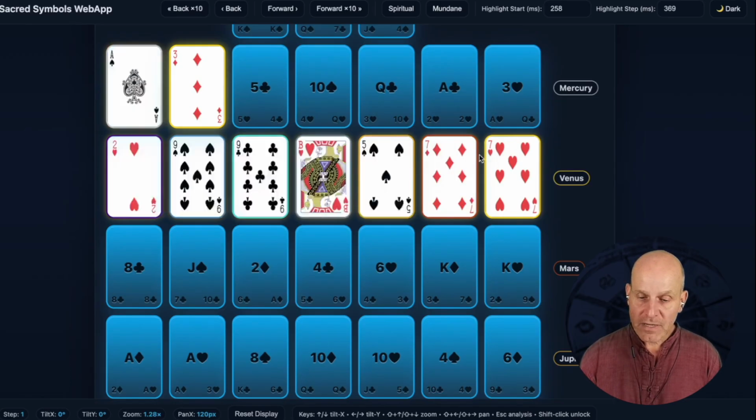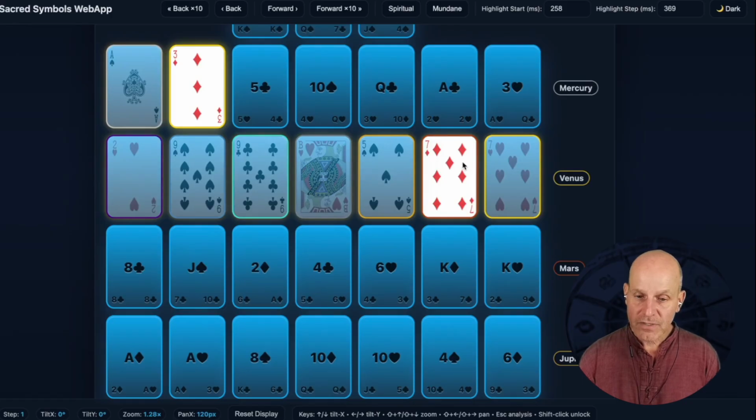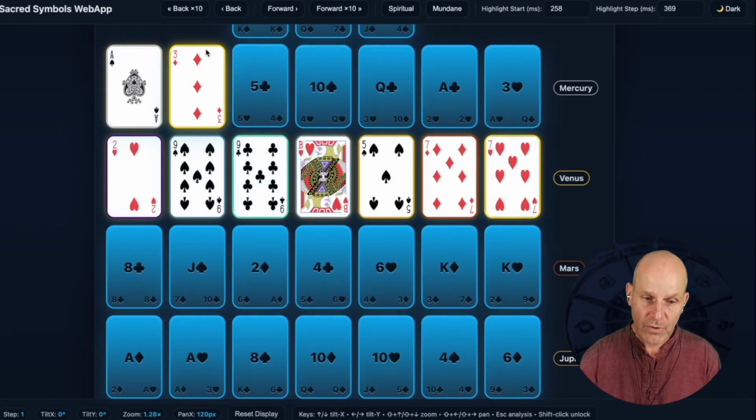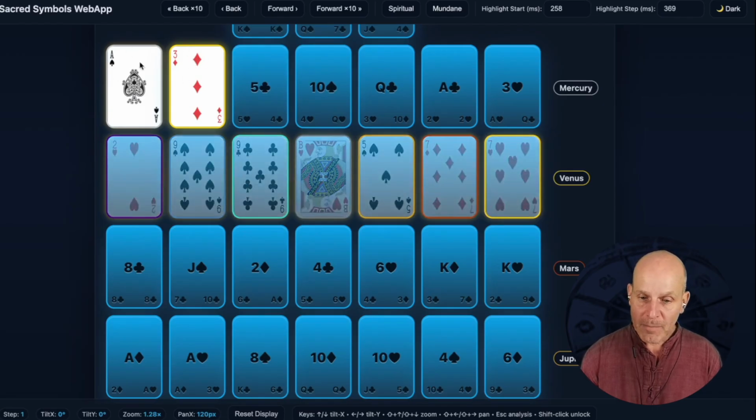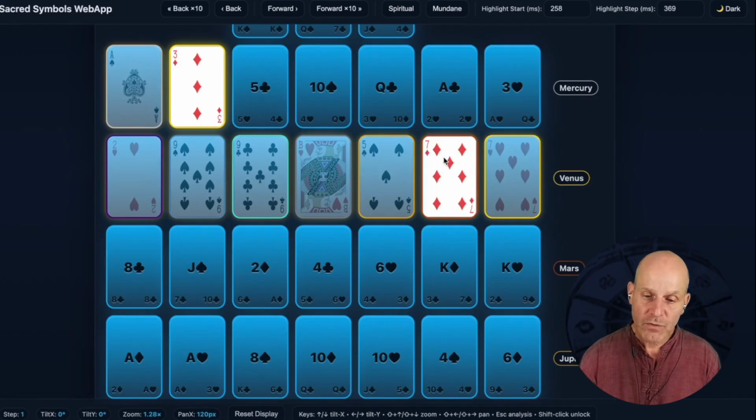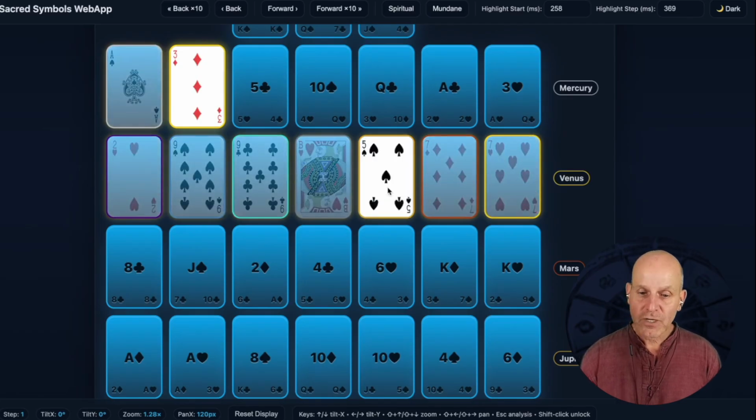His Mars card is the 7 of diamonds. That's where his aggression comes from, his dynamism, not only with that 3 of diamonds birth card and that taking the initiative, but also under Mars. And the 7 of diamonds is the millionaire's card, because it's a card of spiritual values. So on the high side, that 7 of diamonds understands how to make money, and is pursuing this rather aggressively. In Jupiter, he's got a 5 of spades, and the 5 of spades is a very restless card.